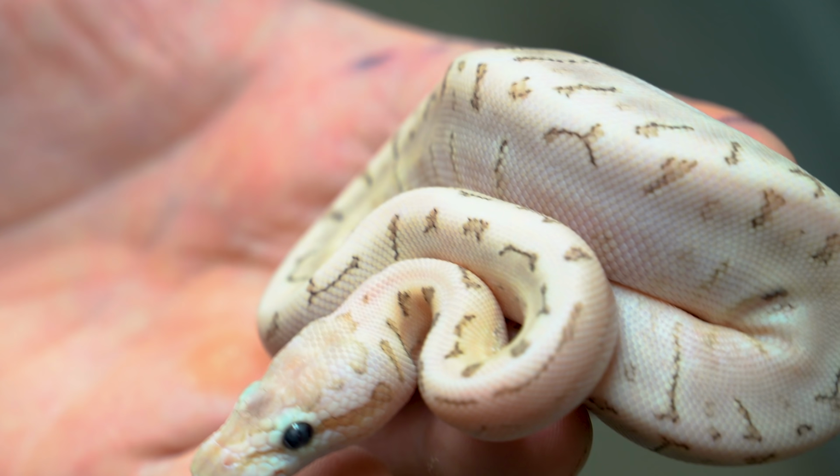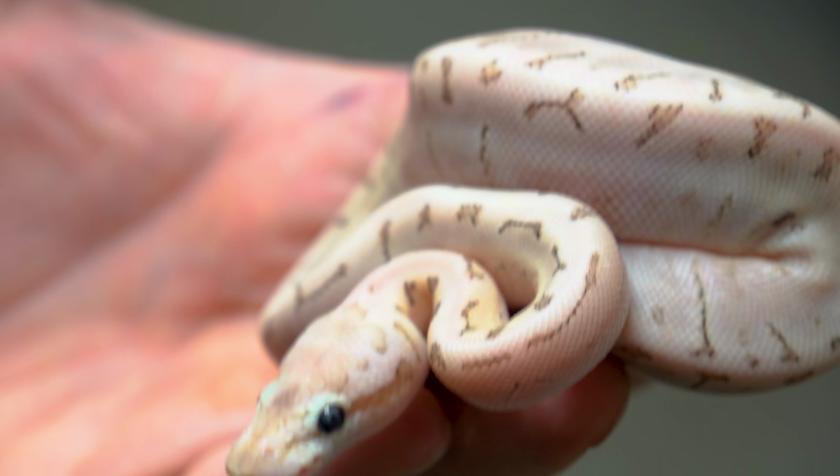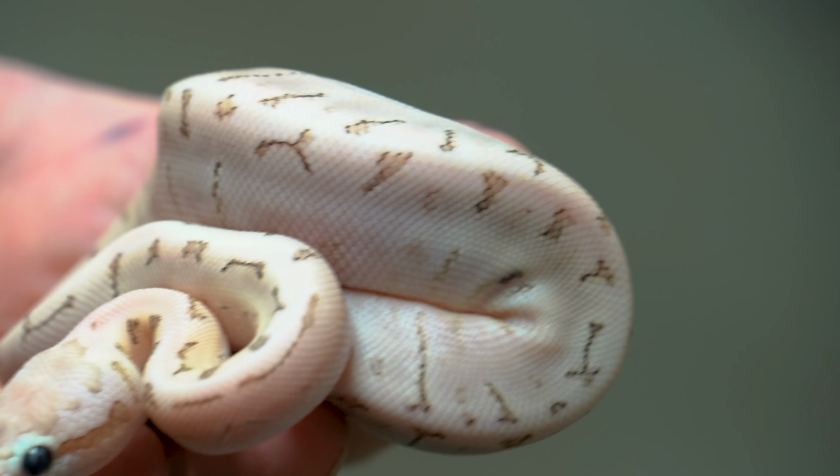We're hatching like crazy here, but this is actually a pastel pinstripe bamboo vanilla ball python, and wow, what a soft color palette this one has. Absolutely love it. So you can really tell that from when they hatch out to when they shed, they change a lot, and then when they get to about 300 grams, holy cow, all the snakes I just showed you are going to be amazing. So I'll definitely keep updating on things shedding, as well as these little monkeys start to grow.